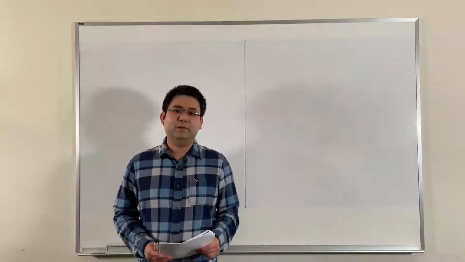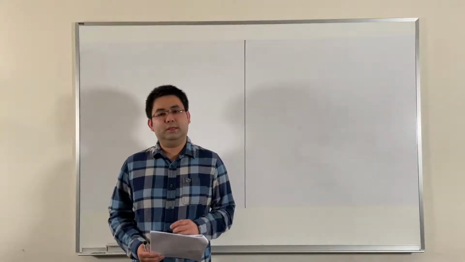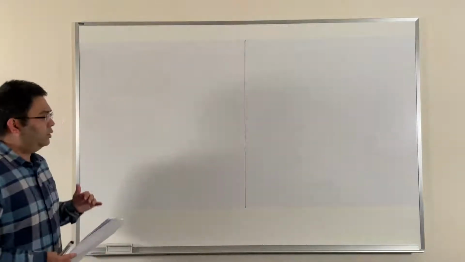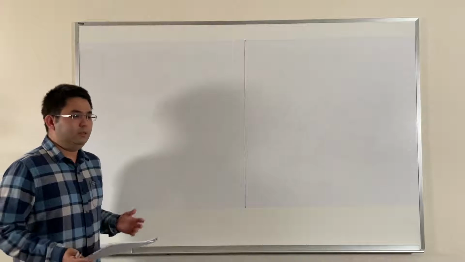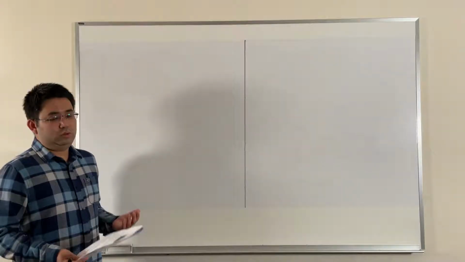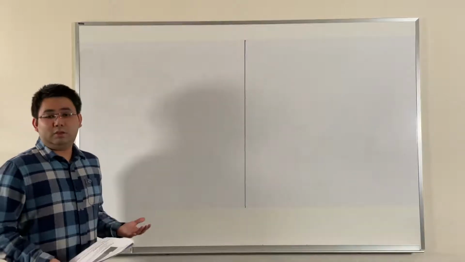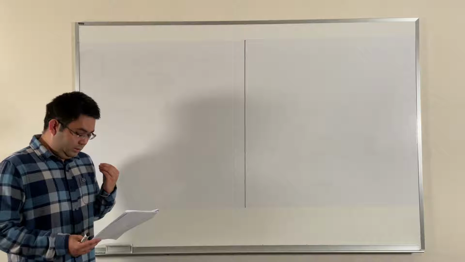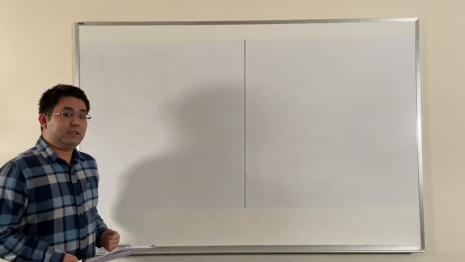Hi everyone, in this video I'm going to talk about the measures of central tendency. Let me ask the question: if you are given a bunch of numbers or a set of data, how are you going to describe it? What is the best way to describe it? The most common answer is, let's take the average. In this video, I'm going to tell you taking the average is not the only option that you have to describe a set of data points.